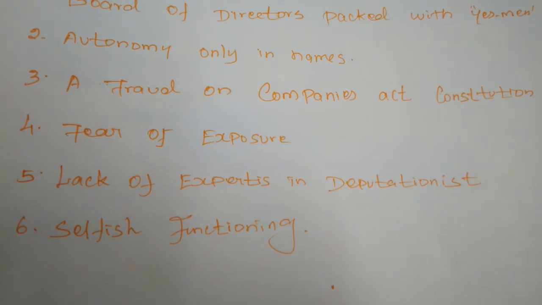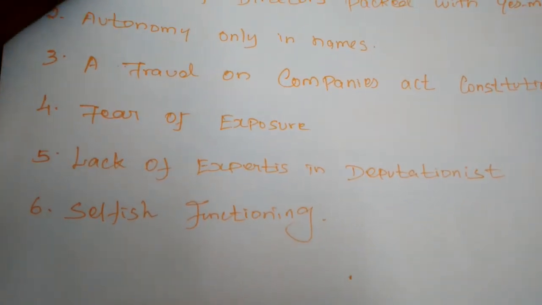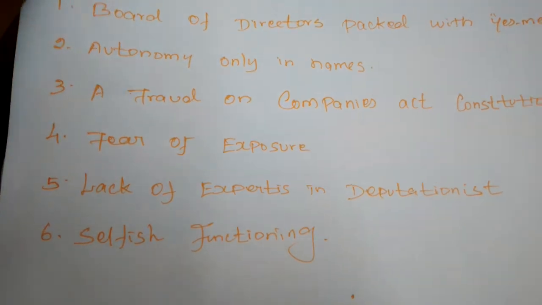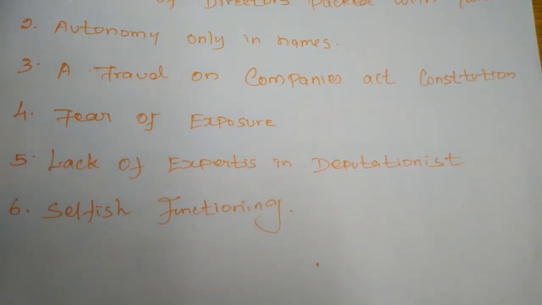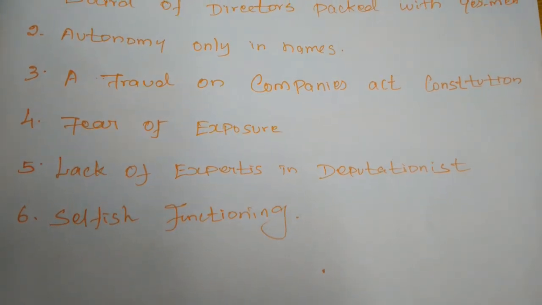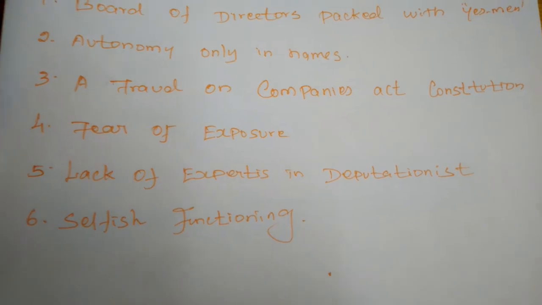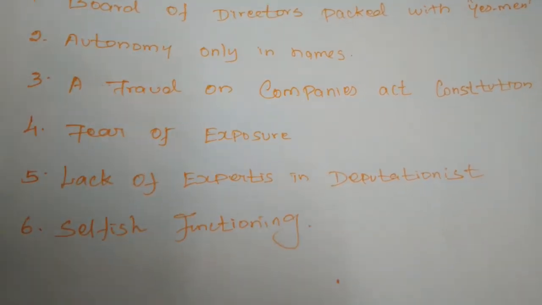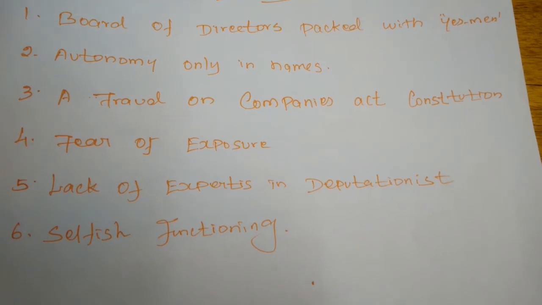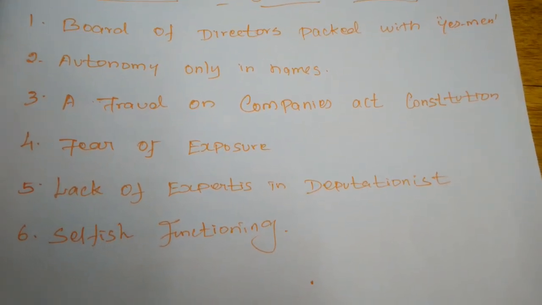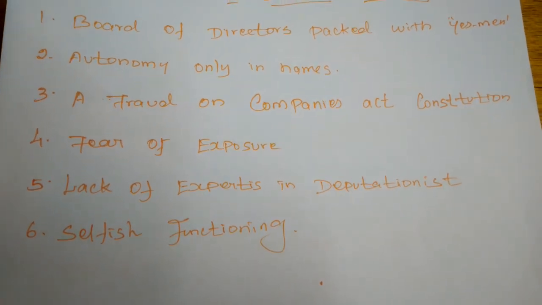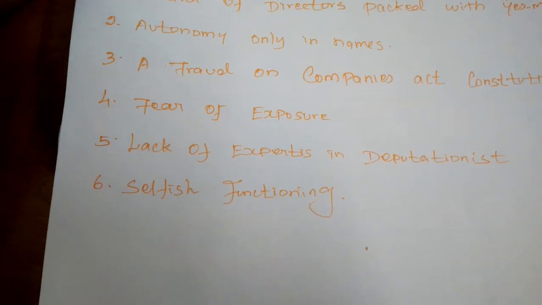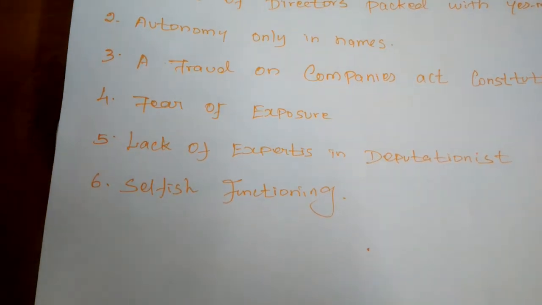Next, a fraud on the Companies Act and the constitution. A government company is criticized as being a fraud on the Companies Act and on the constitution. Normally, if a company is a government company, there will be some corruption and some bad reputation. Even today, the people of our nation don't have confidence in government companies, and the work or products of government companies are considered not reliable and not of quality. This criticism is valid on the ground that the government can exempt a government company from the application of several provisions of the Companies Act.